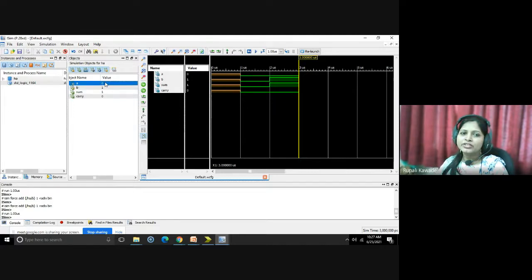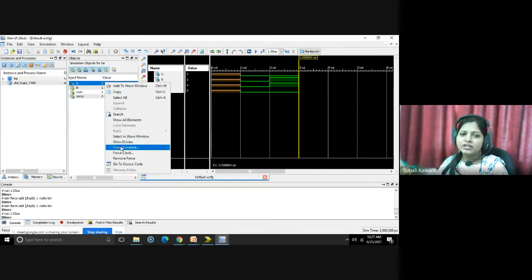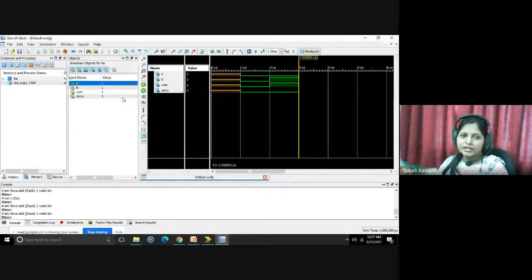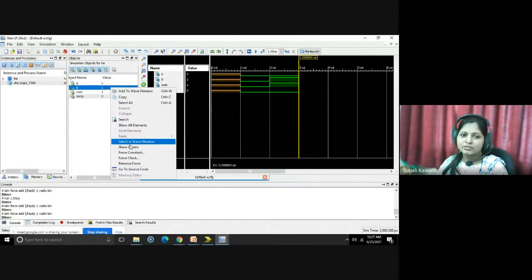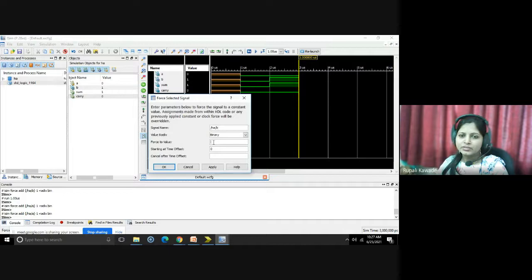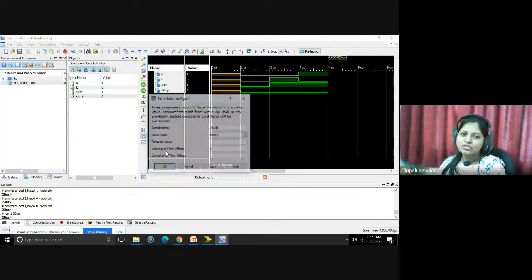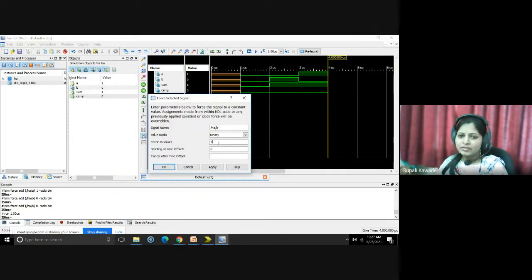Now next combination, I am forcing A as 1, apply, and B as 0, apply, okay. Now you can run one more time. Now for 1 0 you are getting 1 and 0, same. Now the last combination is you have to force the B also 1.